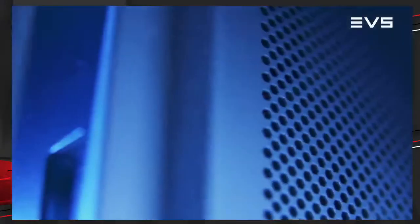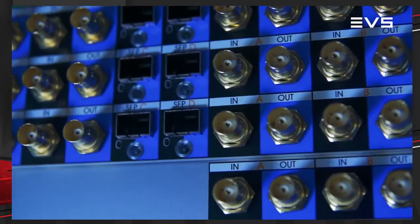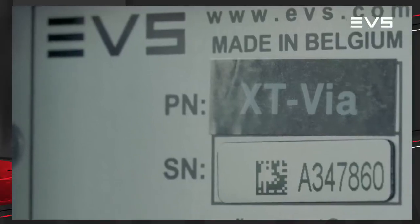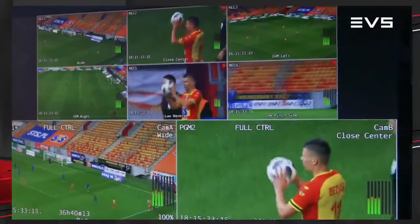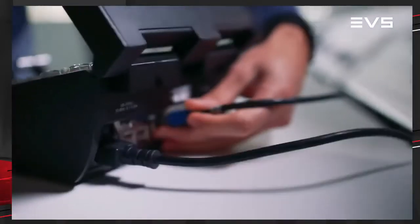At the heart of the world's biggest sporting events, XT VIA combines the highest video quality with extreme production power and performance. Built on over 20 years of experience, this latest generation of live production servers is designed to replay, edit, and produce content in the most demanding live environments. By embracing multiple video formats from HD to UHD 8K and supporting the highest number of super motion configurations in the market, XT VIA can deliver slow and super slow motion replays of the best quality. The server also provides flexible SDI and IP connectivity. It assures full interoperability with other third-party systems thanks to approved industry standards.